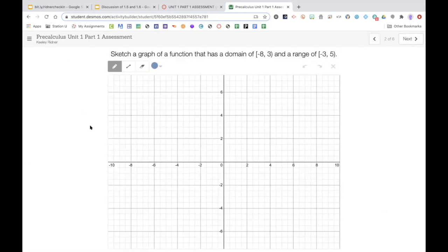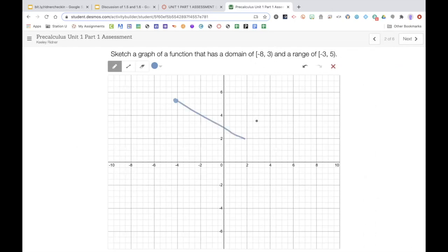All right, part 1. I'm assessing, do you remember what domain and range are? Do you remember what it means to have a bracket and a parenthesis? So remember, a bracket means that at that spot you need a filled in circle or like a start to your line that's not open. Then you make your line or your curve, I don't care.